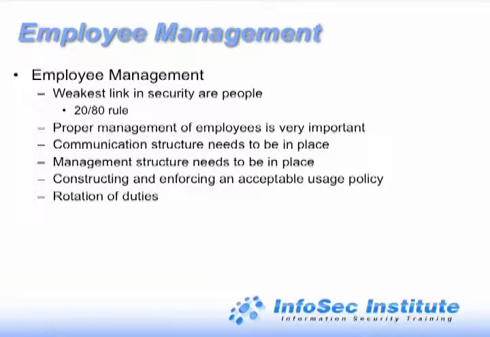Okay, proper management of employees is definitely very important. Communication structure needs to be in place. Management structure needs to be in place. Constructing and enforcing acceptable usage policies. And of course, rotation of duties. And again, with the acceptable use policies, if you train people that they're not supposed to do specific actions, you're minimizing the potential for specific risks to be taken over by threats or whatnot, but you're still not mitigating it completely. Because a lot of people, even though they've been through training on, if I see an email I don't know what it's from, I shouldn't click on it, are still probably going to do it. You're just making them more aware, so when they see specific key indicators, they're probably not going to do it.